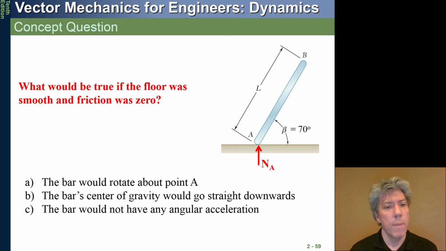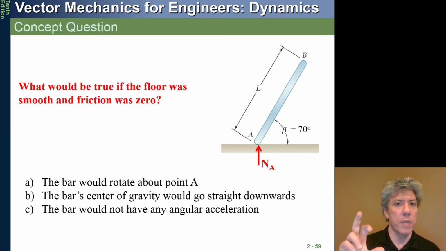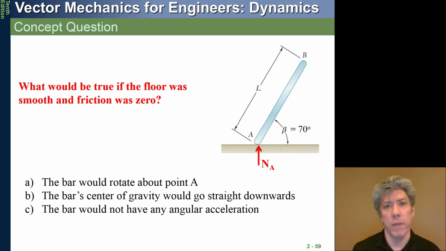That makes sense. C, the bar would not have any angular acceleration. Oh no, the bar is definitely going to have angular acceleration because think about it. This is a force couple that is an imbalanced torque. And so that imbalanced torque equals I alpha, and so there's going to be some alpha. There's going to be some angular acceleration. And so just from intuition, you know that this bar is going to rotate. If it's released from rest, it's not rotating now, and it starts to rotate, it must have had some angular acceleration. So the answer would be B.